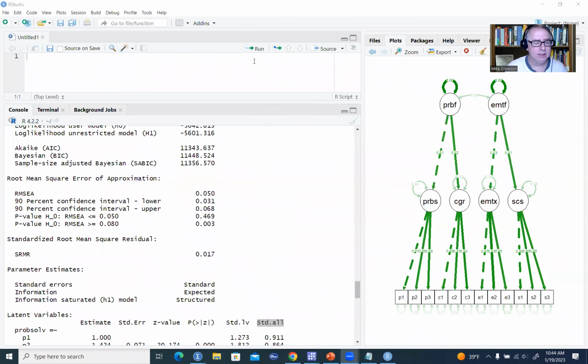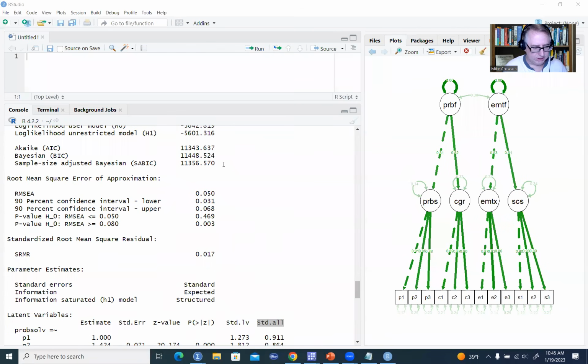When we scroll down and look at the RMSEA, we have our 0.050. It's actually a shade better than what we had with our previous model, which would be consistent with a close fitting model. And then our SRMR is also indicating a very good fitting model. So taken all together, with our first order factor model and our second order factor model, in terms of the fit statistics, they're basically indicating good fit for both of these models. The chi-square values in particular are really not very different from each other, and the other fit statistics really are quite similar as well.